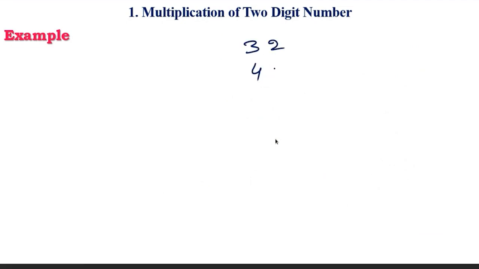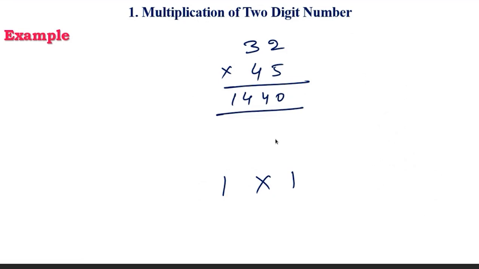3, 2, 4, 5. Do it now. Use the same method, 1 cross 1. Forget the second one. 1 4 4 4. 2 is 8. 5 3 is 15. Is it 1440? 1440. How you did this? Yes, sir. 1440 is the answer. The answer is correct. I'm only asking how this is so fast.